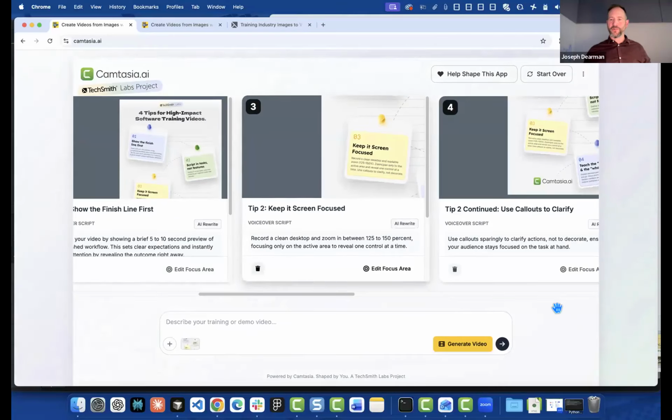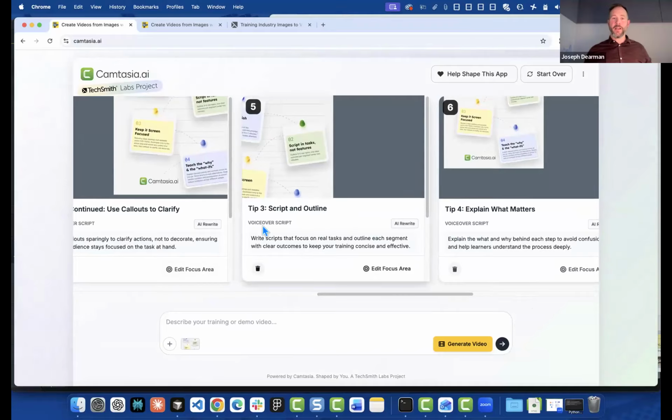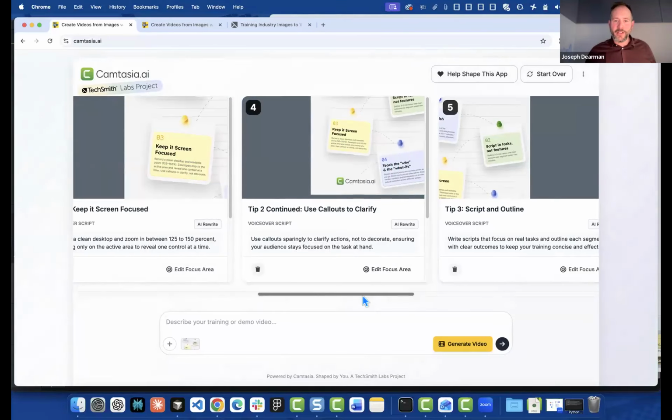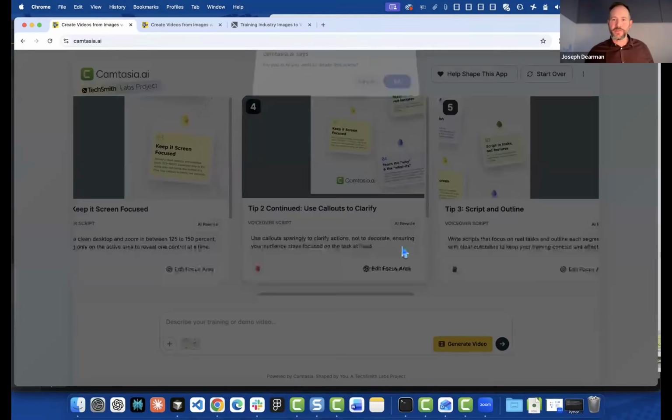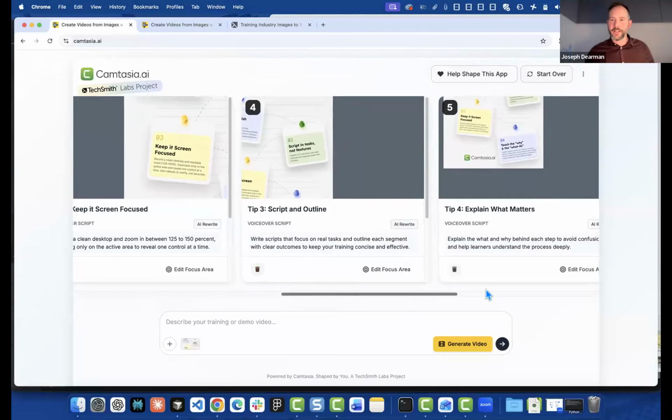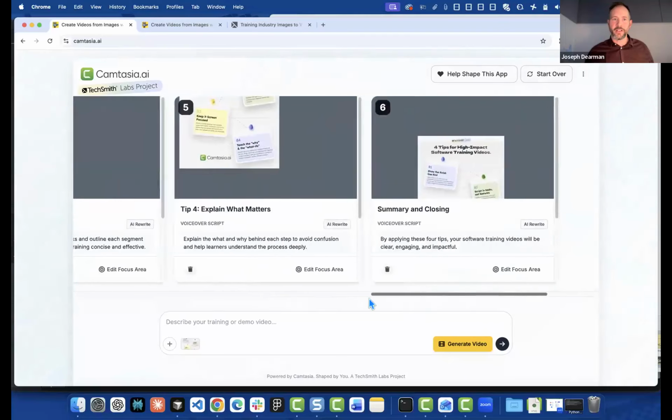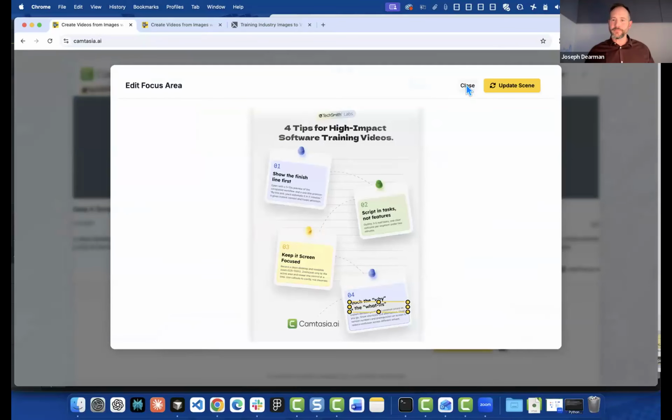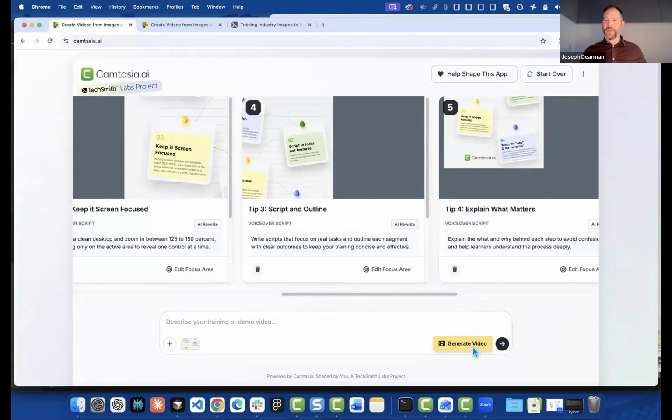Whoops, my zoom controls are in the way. Apologies. Let me move my zoom controls. Okay, so I can look around here. Tip 2, let's see. This one looks like I could probably get rid of. And maybe this end one is pretty good, a little overview. Okay, so it doesn't have to be perfect. I just want you all to see this.